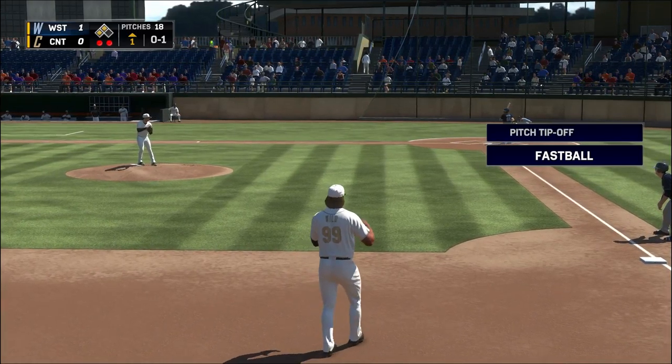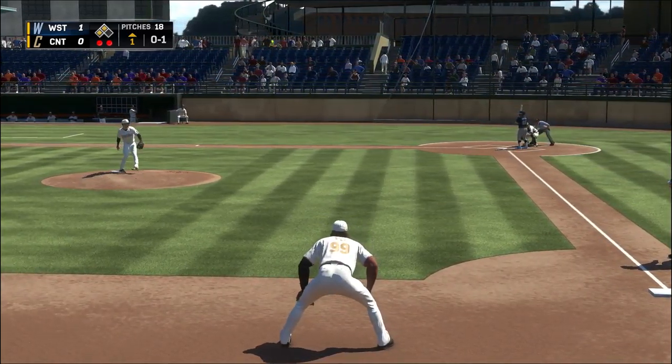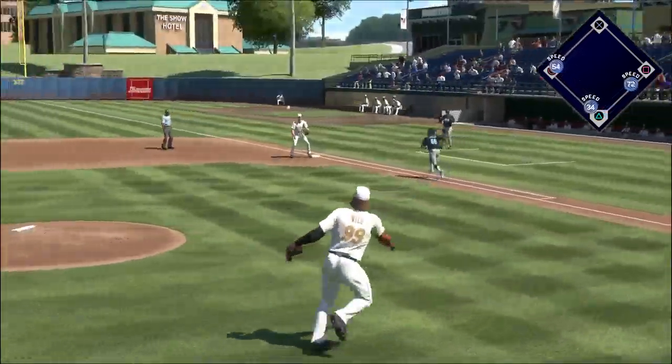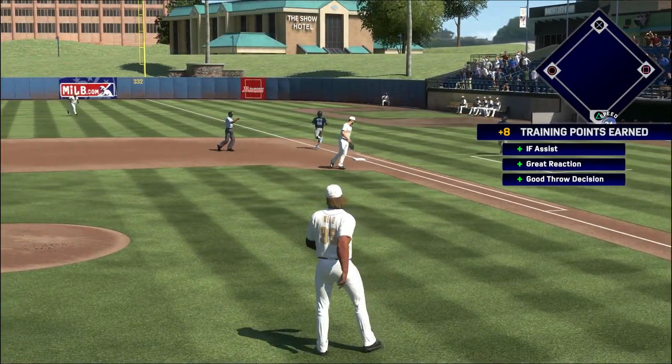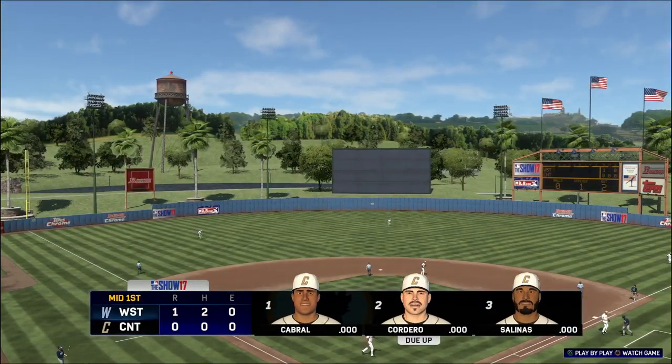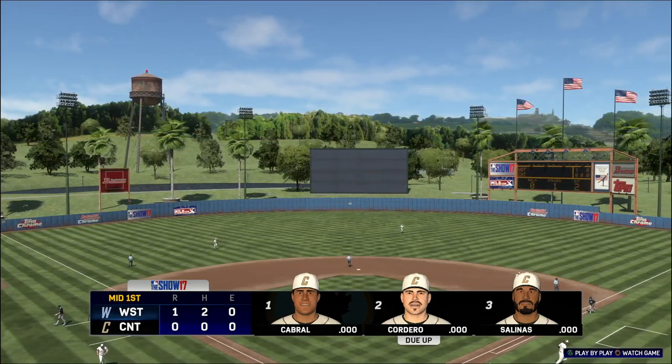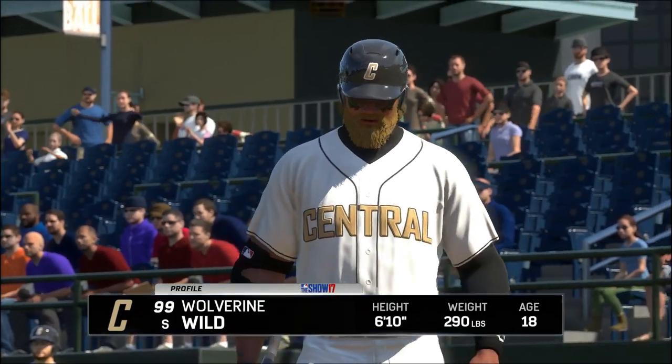Runners on second and third. The 0-1 pitch. Now another attempt to bunt. Wild fields it cleanly and a super play to gun his man down. Good throw decision. No way I was going to get the guy at home. No errors, and two men left stranded. On now to the bottom of the inning.